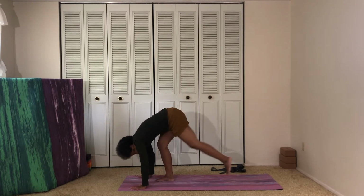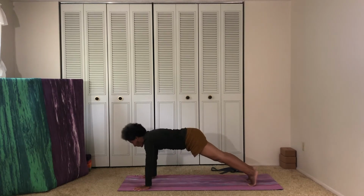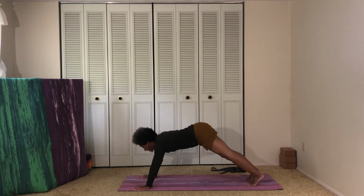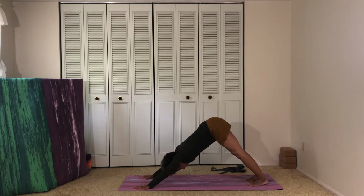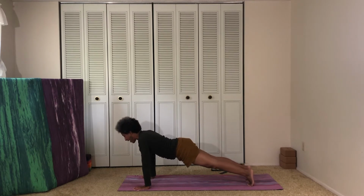Bend the knees deeply. Step back, downward facing dog. Inhale, shoulders forward over the wrist. Plank pose, engaging through the core, bottom tips of the shoulder blades on the back. Exhale, lift the hips up and back, downward facing dog. Inhale forward into a plank pose. You might have to wiggle the feet back a little bit.